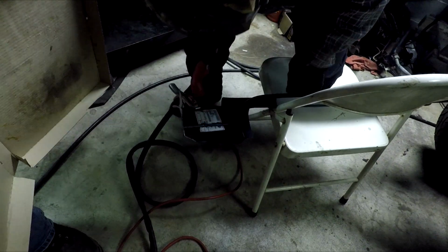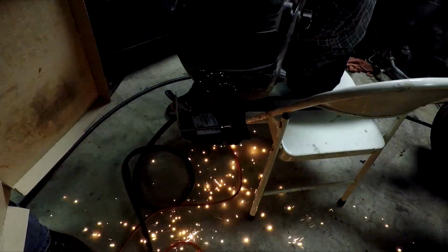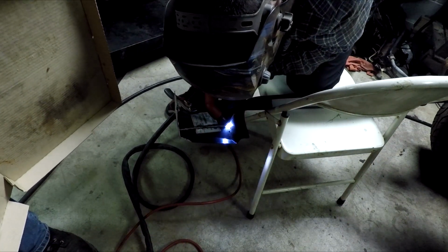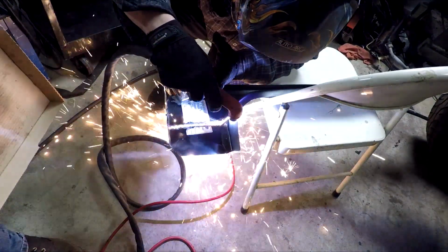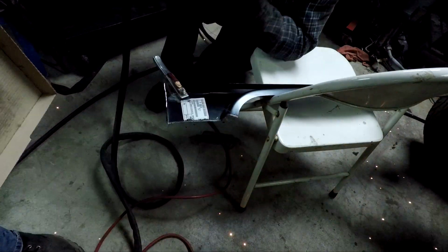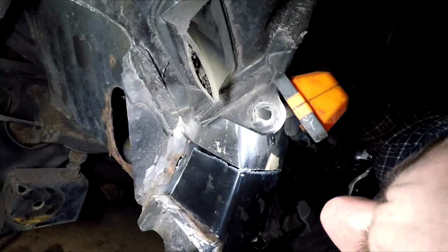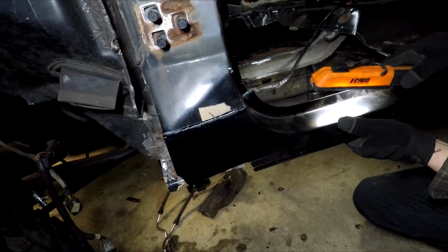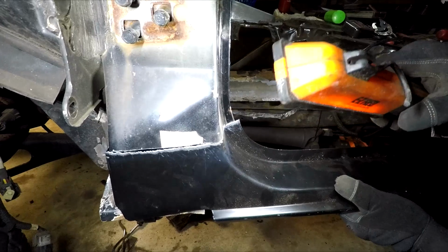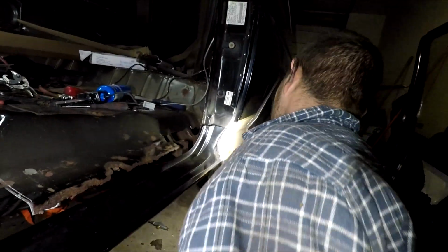I cranked it up a little louder. There we go. This side's a little low, but yeah, I can fill that in. That actually isn't bad at all. That's pretty damn close. Hell yeah, it is. Sweet.